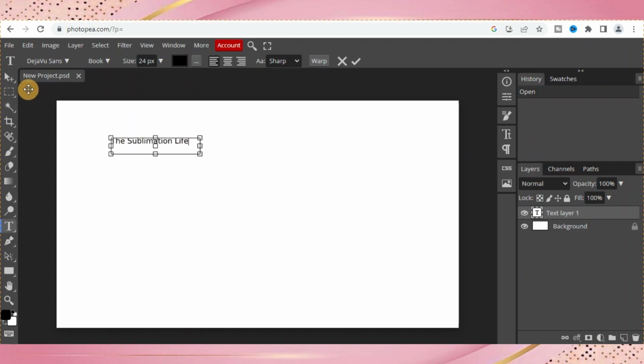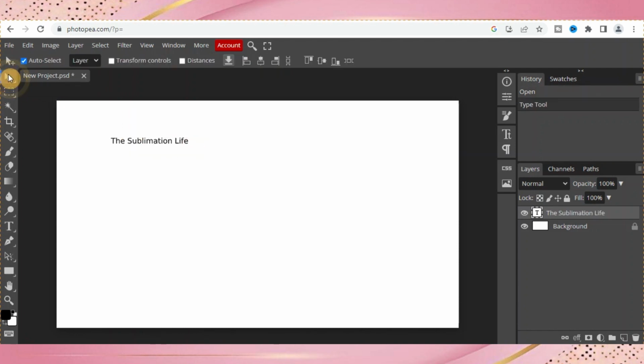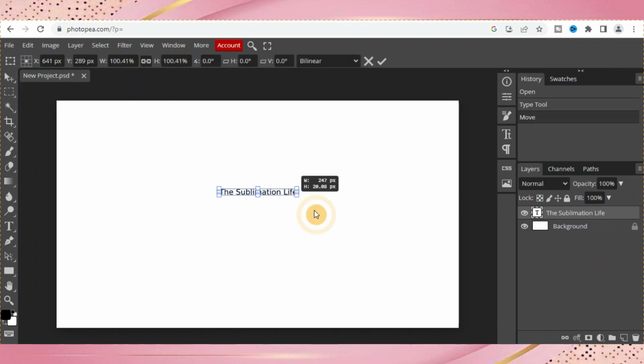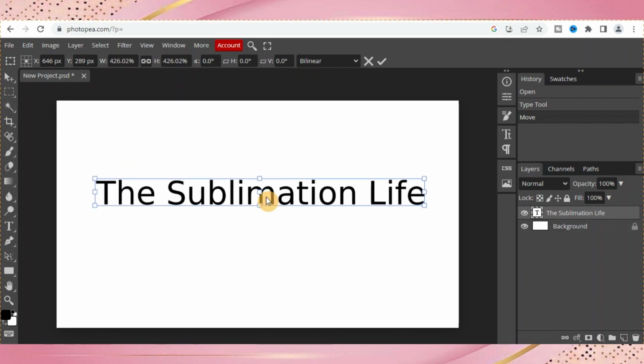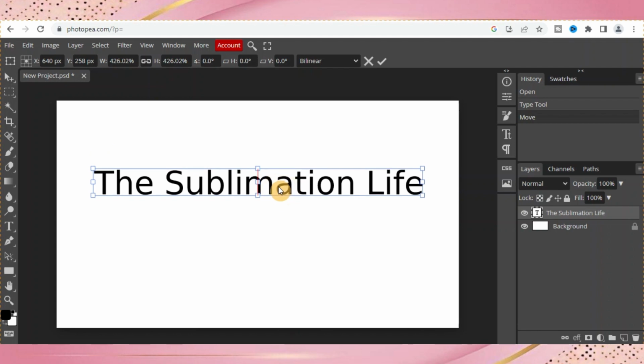And now go over to the left bar again, click the little arrow, the move tool, and now you can freely move your image, words, wherever you want. Now it's small, that's how it starts. To be able to resize, you go up to the upper bar, transform controls, click that. Your arrows and boxes will now come up so you can move it and resize it to whatever you need the size to be. All right, so that's a good size for me. We'll go ahead and leave it at that.